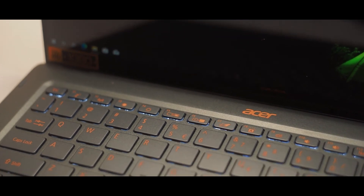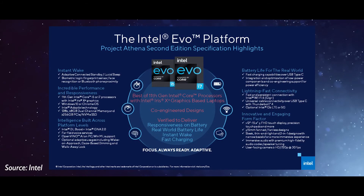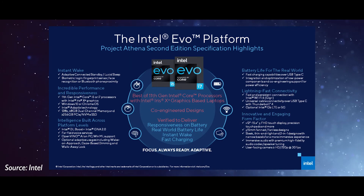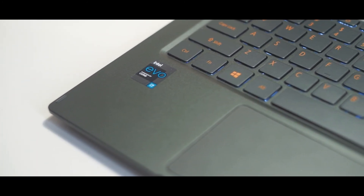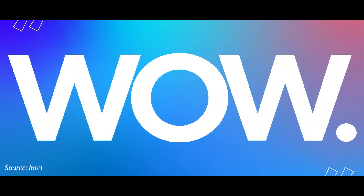So who exactly is the Evo series for? If you're in the market and want a laptop that delivers great performance and keeps up with you throughout the whole day, the Acer Swift 5 is a good option. The Evo has gone through a lot more than just those three criteria — it also has to be certified for Wi-Fi 6 and other standards to keep up with today's requirements and ensure it's one of the most future-proof laptops. If you're all about productivity, go for it. The Intel Evo is definitely your answer to a laptop that focuses just on that.